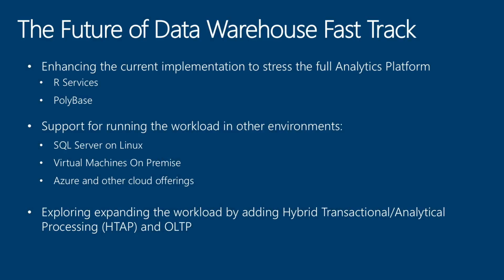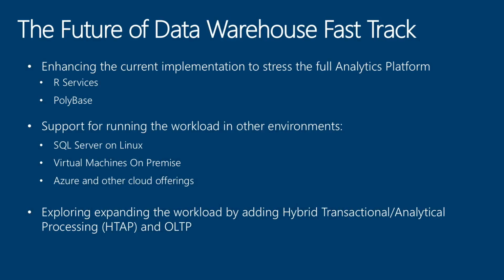We're not quite done with the Data Warehouse Fast Track program. We'll continue to evolve as new technology becomes available. We're planning on adding workloads to stress the full suite of data analytics. We'll be adding support for R Services as well as PolyBase. In addition, we're porting the Fast Track kit to support Linux platforms. We're now in the process of analyzing performance data to provide data warehouse RAs for on-premise VMs and Azure.